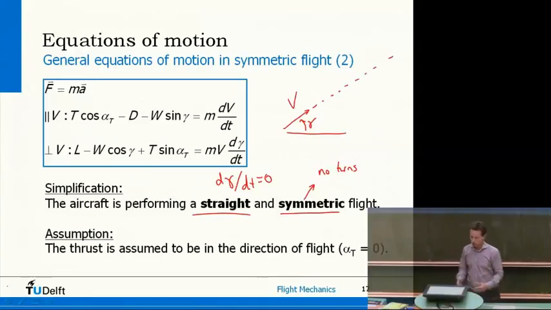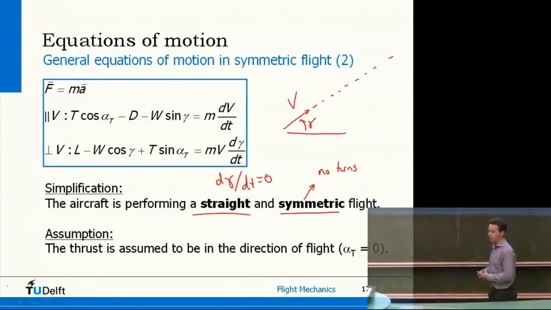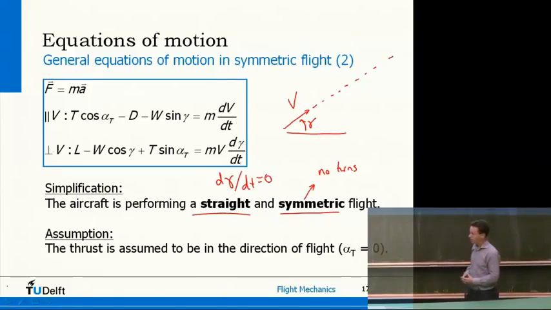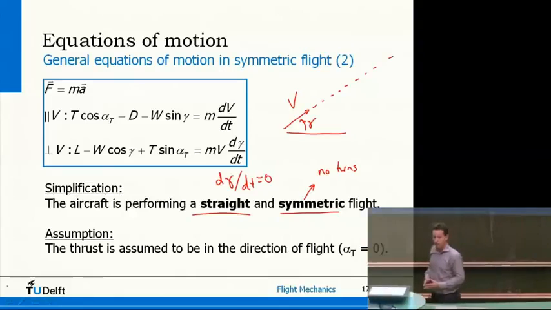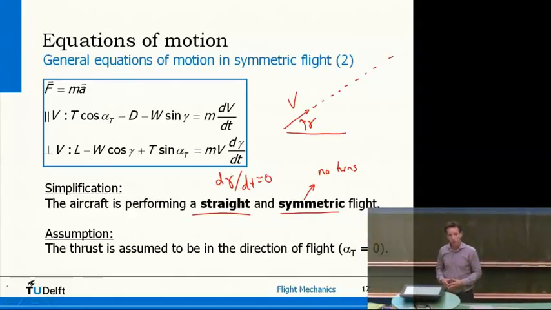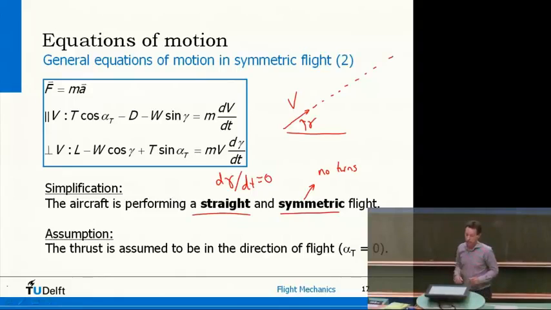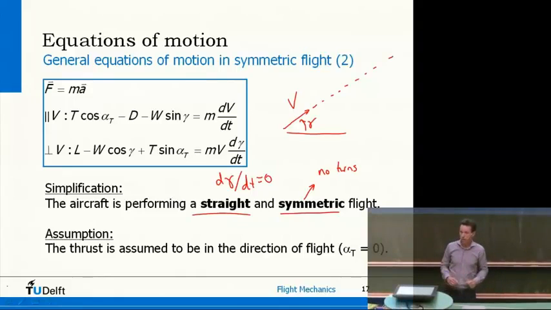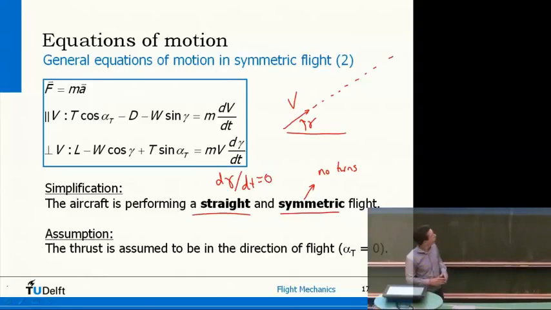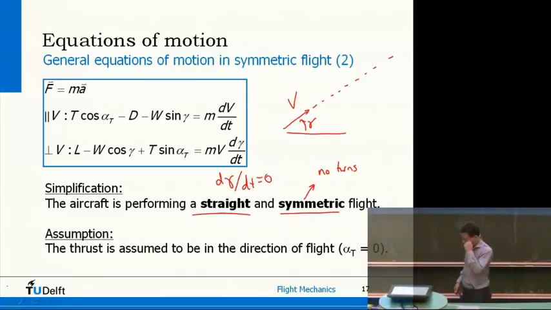Now this is just to refresh your memory. If you take that picture, then these are the 2 equations of motion that you end up with. This is the most general case, but today I'm simply going to talk about climbing and descending flight at a constant speed and along a constant straight line. As you can see on the right-hand side of the picture, the airspeed vector is in a straight line. So this means that a term like d gamma dt remains 0 because, simply speaking, gamma is constant.